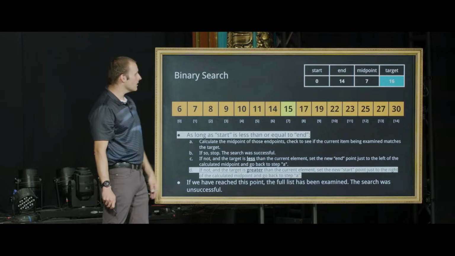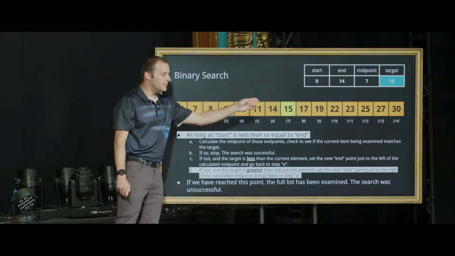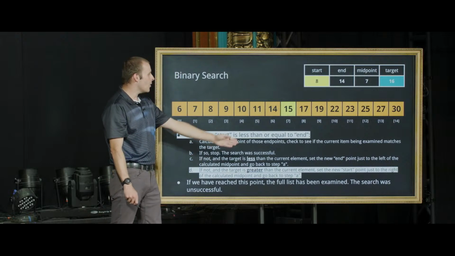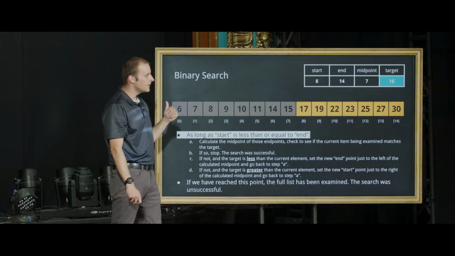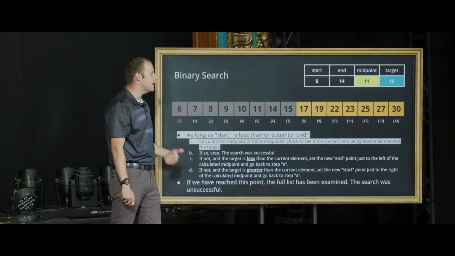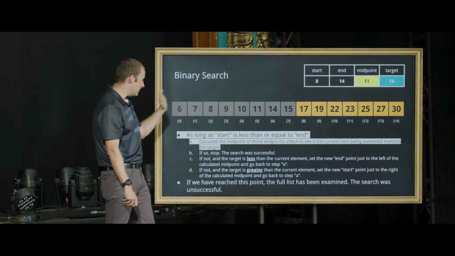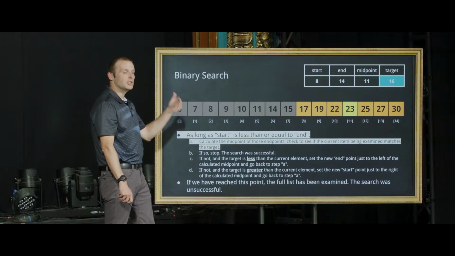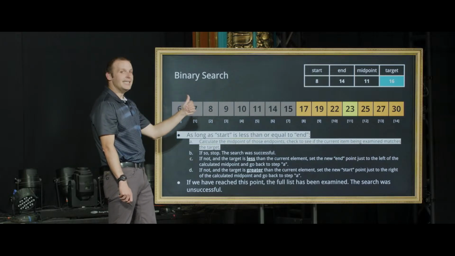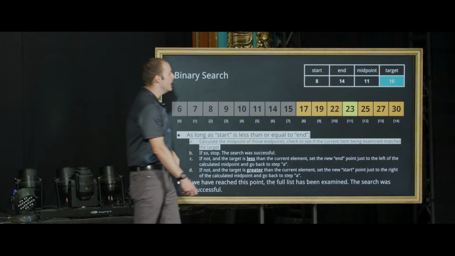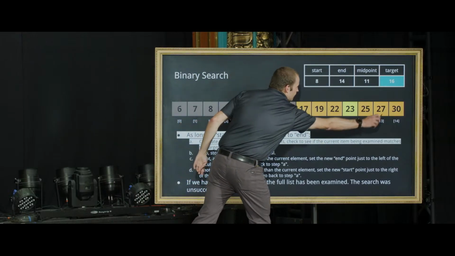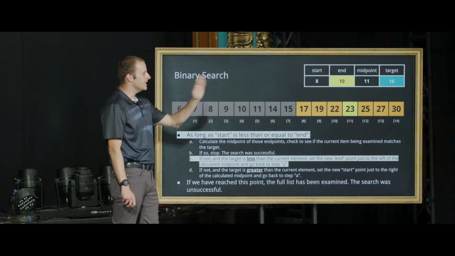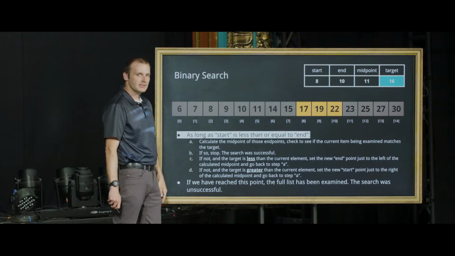We're going to do the same thing as before, change our start point to be number 8, just to the right of the current position, and then throw out that portion of the list. We go through this process again. This is going to be the same sequence of operations. 23 is too big. 16, the target, is less than 23. And so we can now eliminate all of this portion to the right. We set the new endpoint to be 10, and we can disregard the far right portion of the list.